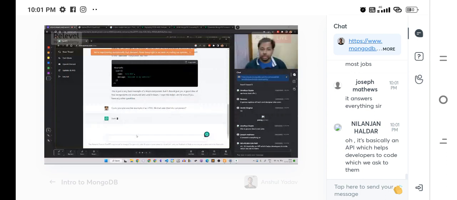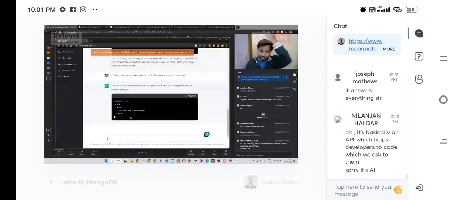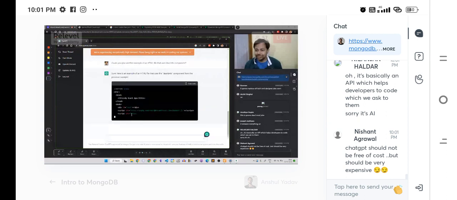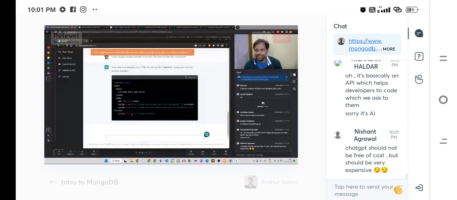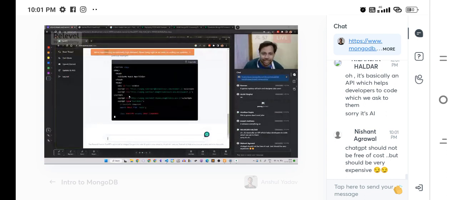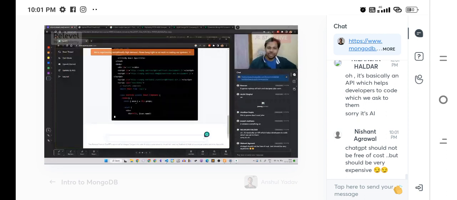It answers everything. Yeah. Here is another example of an HTML file that uses the component. Now you can have another HTML file which will be a complete file. Look, they have created a whole file and then user info component is used here.